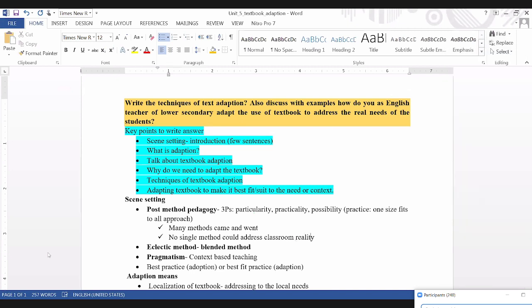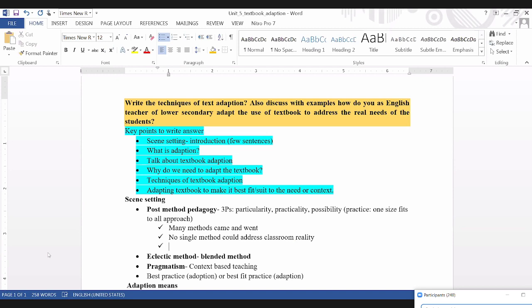So if this is so, if we again search for the next method, there will be many methods. So instead of our method, now we have to seek the alternative to method, right? So no single method could address reality, could not enjoy its monopoly, right? मोनोपोली एकाधिकार कुनै पनि मेथडले देखाउन सकेन.